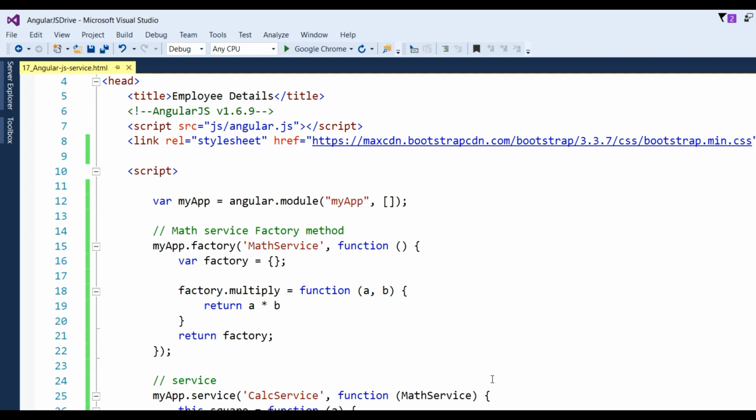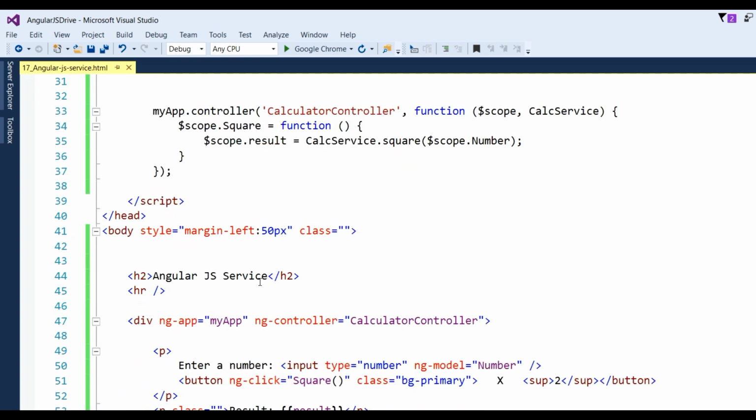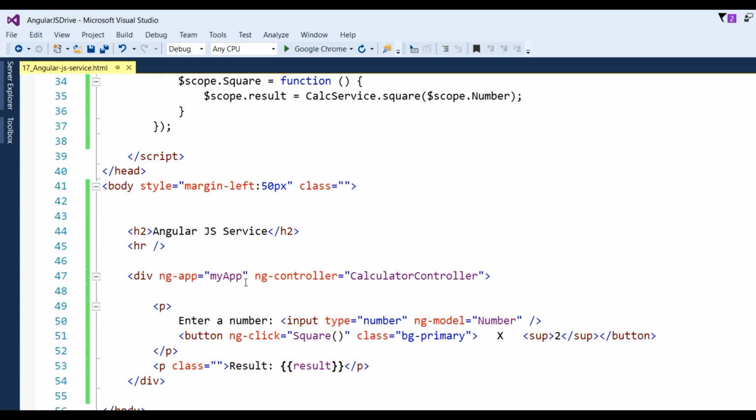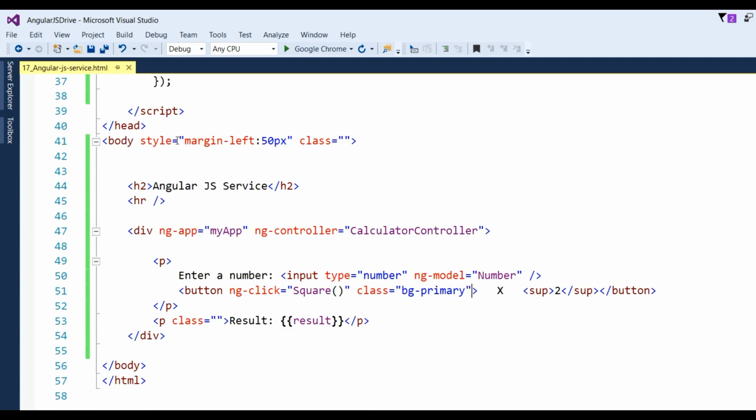First, let us go to the design part, the body part basically, and the headline AngularJS service, and ng-app equal to myApp. Here we have defined ng-controller equal to CalculatorController, the name of the controller.